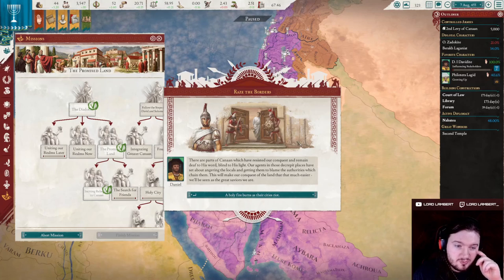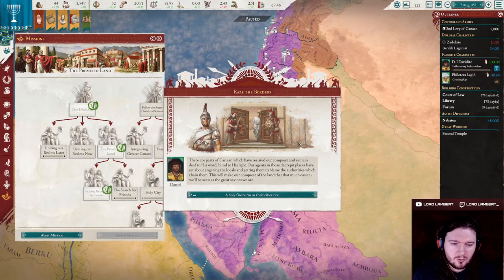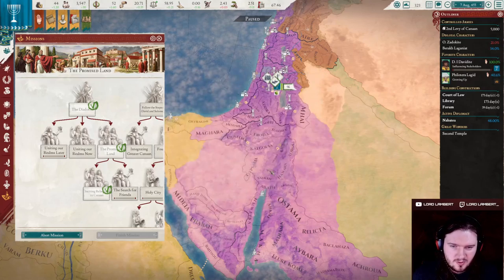There are parts of Canaan which have resisted our conquest and remain deaf to his word, blind to his light. Our agents in those decrepit places have set about angering the locals and getting them to blame the authorities which chain them. This will make our conquest of the land that much easier. We've seen a great saviors that we are. Holy fire burns of the city's riot.